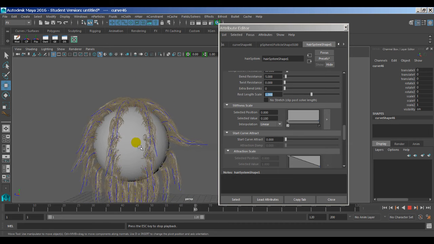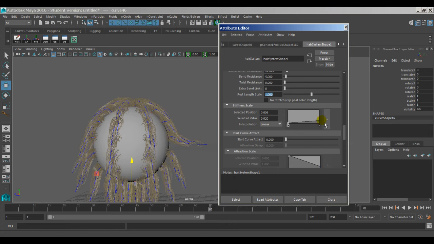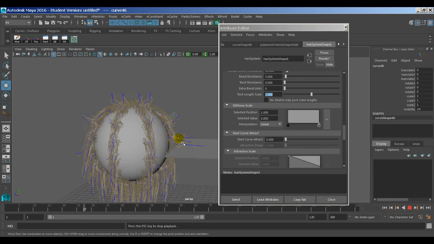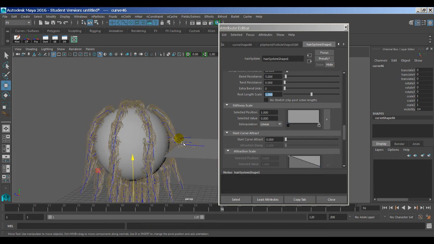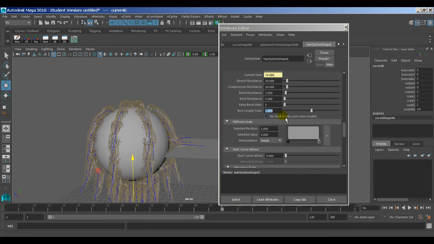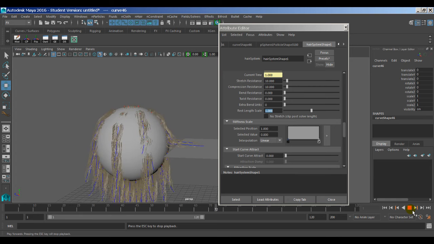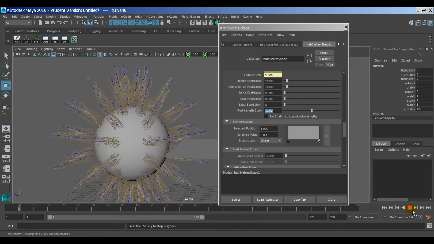And if I take it all the way down, there's no stiffness at all in this thing, and it'll just fall over. So there's very little stiffness in it. I do have some bend resistance still in there, so I can turn that off too, so we can really see this. There we go. So now it just looks like things hanging from those spots.